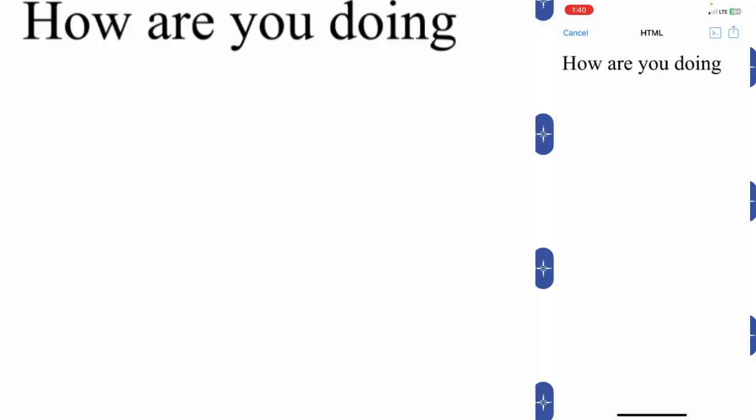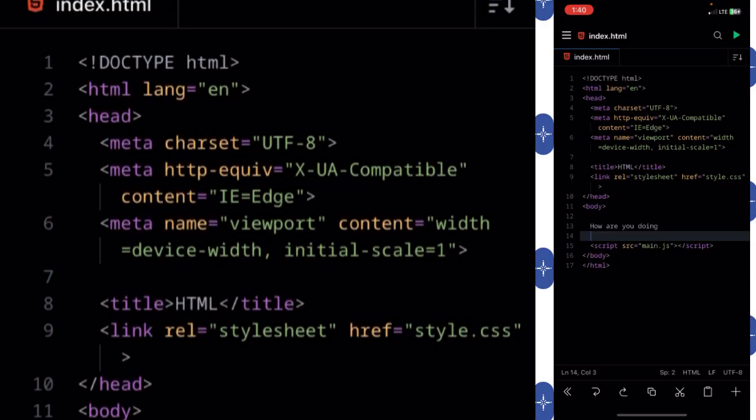Do you understand now? That's where the tags come in. The tag tells the browser how to display our information on our website online.